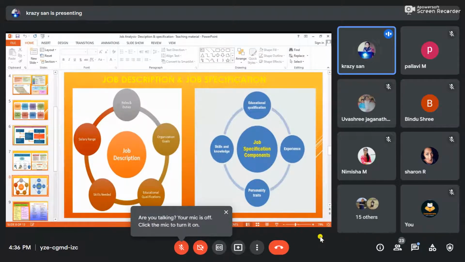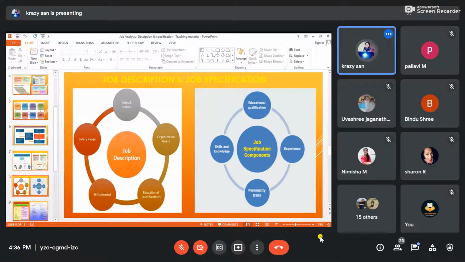Then, with the purpose, the main purpose of analysis is to serve the basic function of HR, whereas the description serves as a placement orientation for the employees. The nature of job analysis is a process, while the job description is a statement.